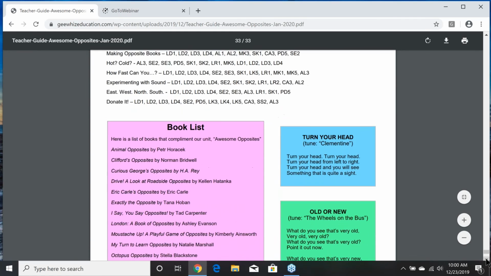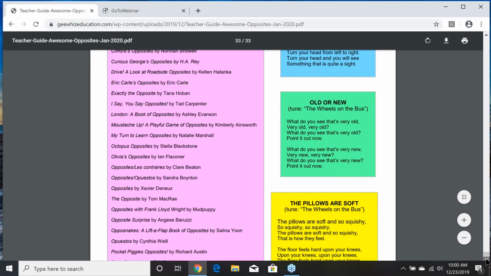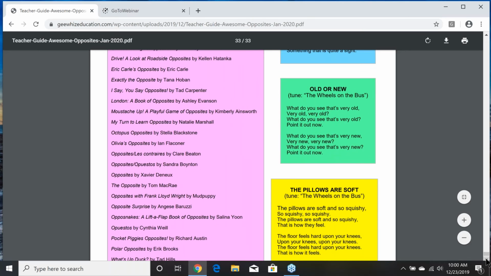Each unit also has a book list, so you can go to the library or you can gather books that you have that relate to the unit. Songs and poems that we do are in the back usually because there's just not any room in the front. And then sometimes there'll be additional goodies in the back of the teacher's guide, like if there's something that we think you could use as you're doing an experience with the children, we will put it there. So that's the first teaching guide.